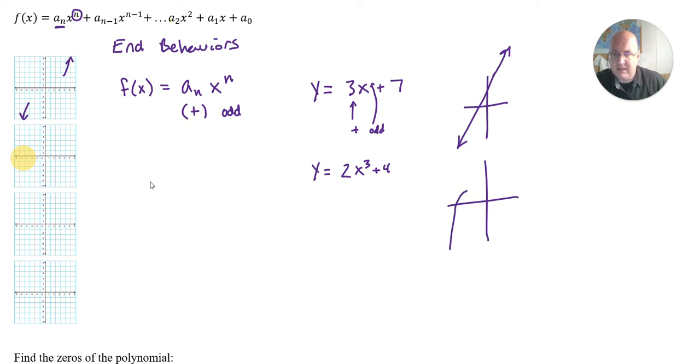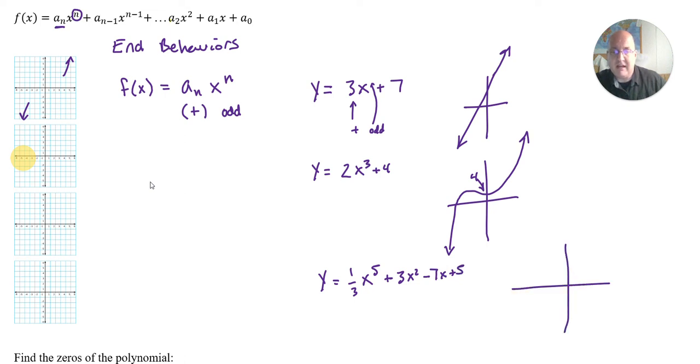It would go up, and then it would come down for a little bit, and then it would go back up again. It hit the y-axis at 4, and it would go up to the right and down to the left. And if it was, and I don't want to belabor this, but if it was some positive number, 1/3 x to the 5th power, odd again, and we can have lots of other x's, right? Plus 3x squared minus 7x plus 5.